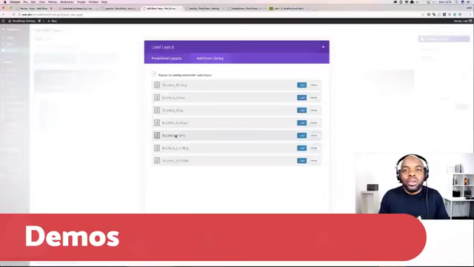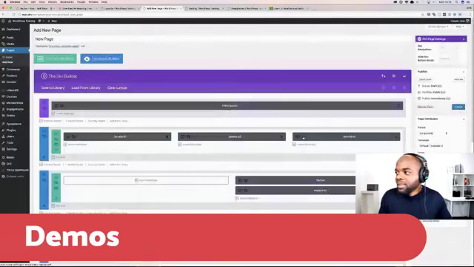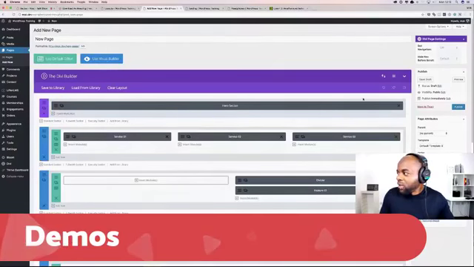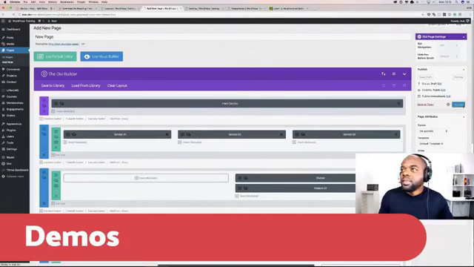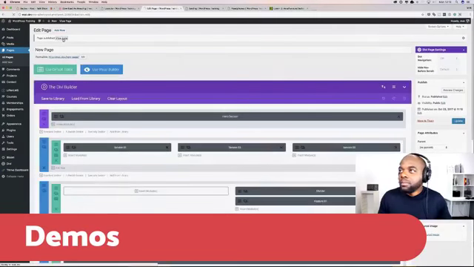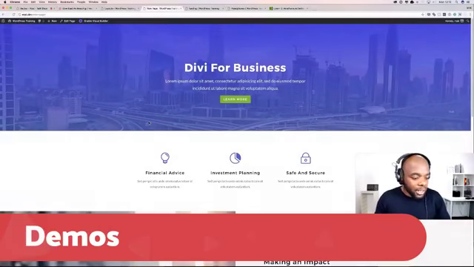Let's say you want to load the home page layout. All you have to do is click on load. That's all the elements that go into our page. Then all you have to do is click publish. Now I'm just going to do a quick preview and take a look at our page. If I click on view, you can see that this is the page that we've just uploaded.